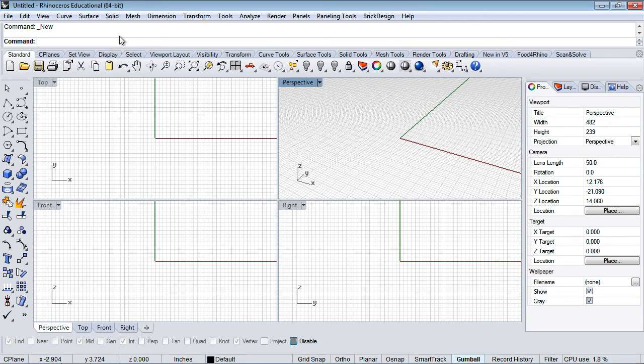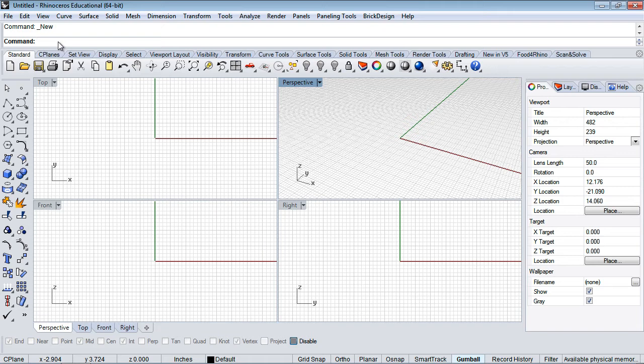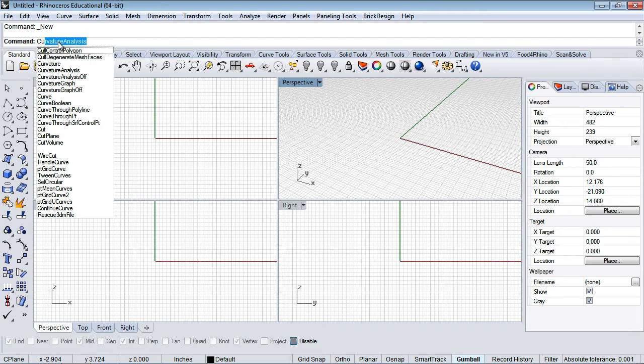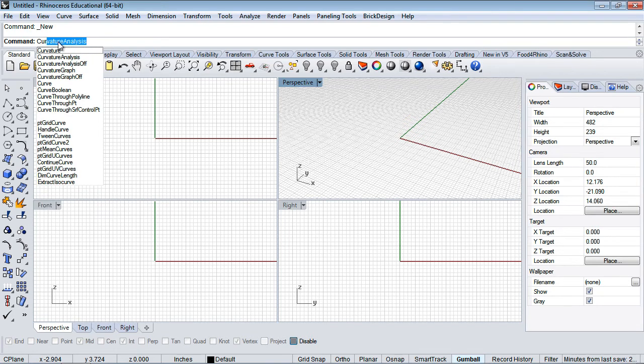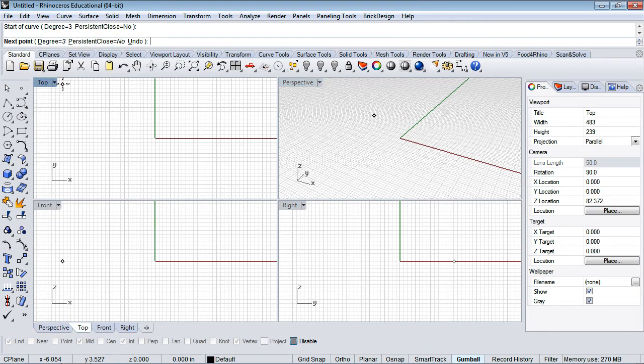So like if I want to create a line, I can just start typing line and it will bring up a menu item that you can choose between these things. So this is really quite good. It's almost like a little search feature. So you can say, oh, well, I don't know quite what the command is. Like, I know it's curve or something. Okay, curve, curvature analysis. Oh, here we go, curve. Okay, then you can get into it and start to develop it that way. So this is really handy.